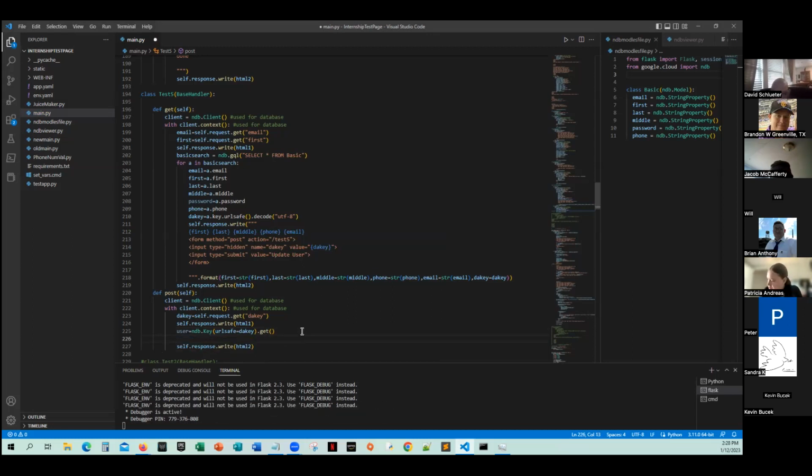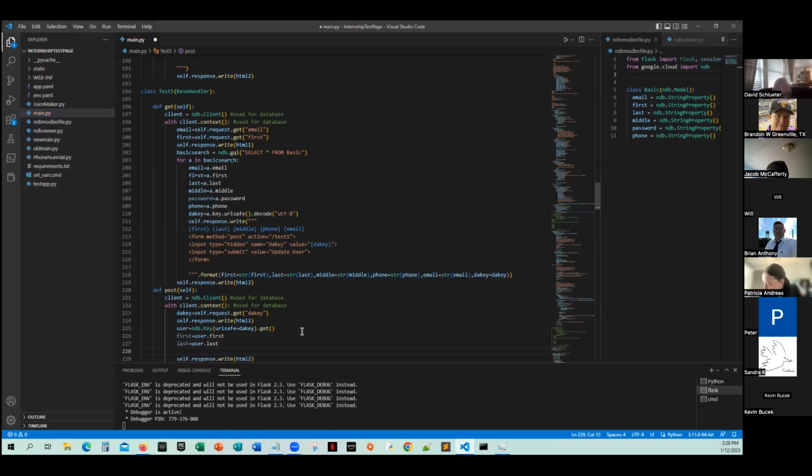and do first equals user dot first, last, so on and so forth. And you see the difference here is we're putting the variable name first and then the equals.